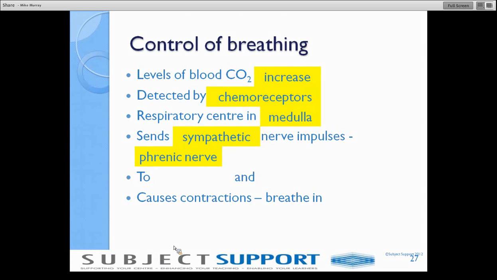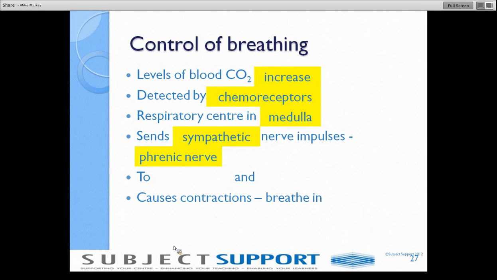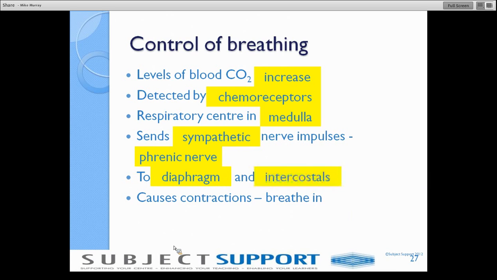The nerve impulses go down not to the lungs, they go down to the muscles. We've already named those muscles on a previous slide. That's the diaphragm and the intercostal muscles. Same again, no need for the term external intercostals. And that then causes contractions, and if we were talking about exercise, there'd probably be a bullet point in the mark scheme, should you need it, to name the additional muscles: the scalenes, the sternocleidomastoid, the pectoralis minor, and the abdominals that may cause this more rapid and more profound increase in lung volume. Okay, so it's the same sort of stuff.